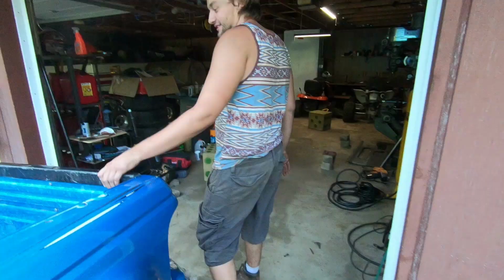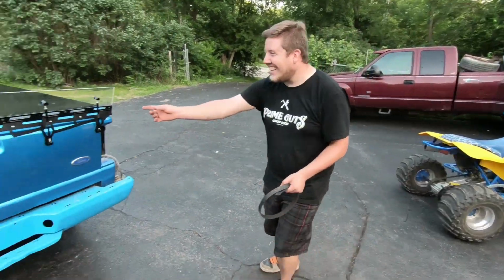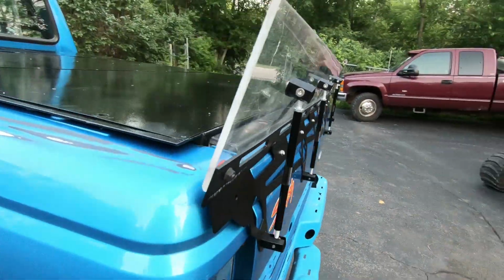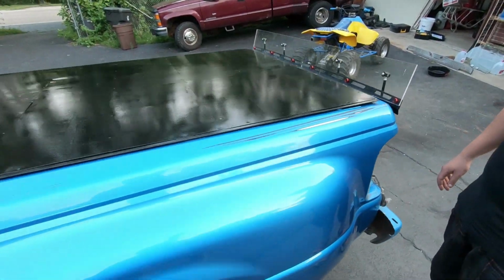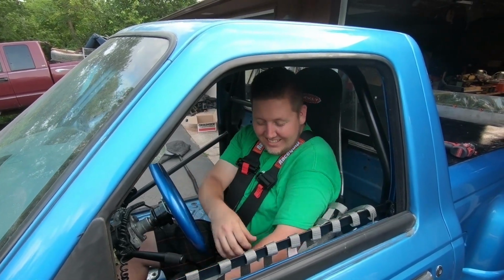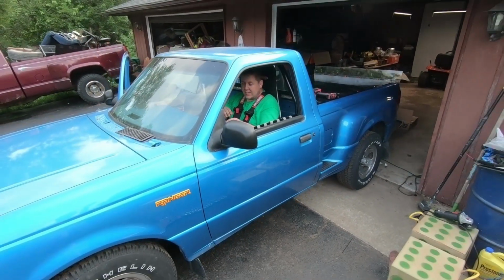Alright, we're gonna build a spoiler. Okay. Well, what did we do? Look at this! You can't not get excited about that. She looks good. It's a NASCAR spec. Hey, how are you? I'm here in the race car, or the truck, the Ford Ranger.